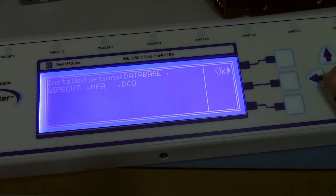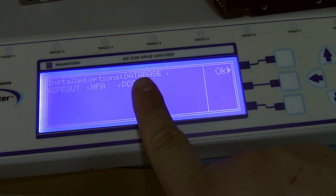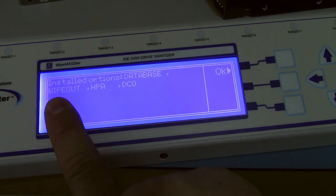Under options, these are basically paid upgrades, kind of like a modern oscilloscope, where you would get the basic unit and you can add on extra stuff. What I've got is the database, which basically stores a database file onto the CF card. Wipeout, which is the drive erasing, so it'd be kind of useless without that.